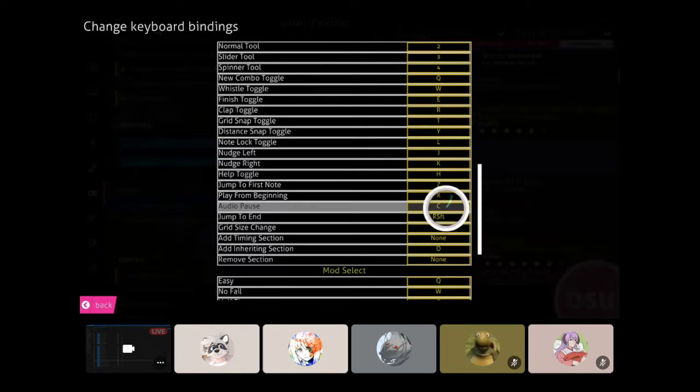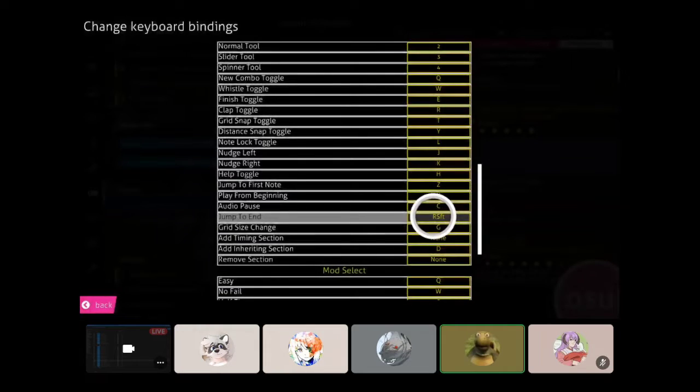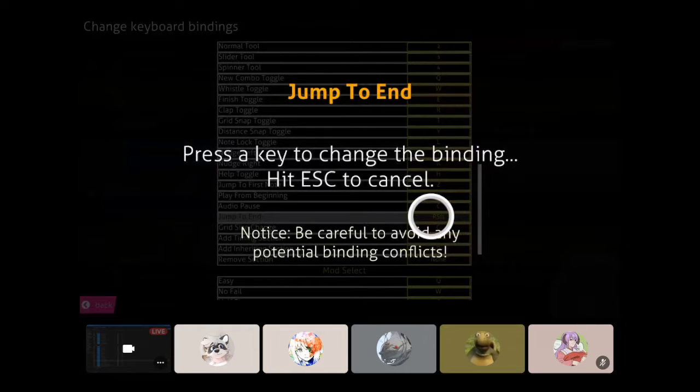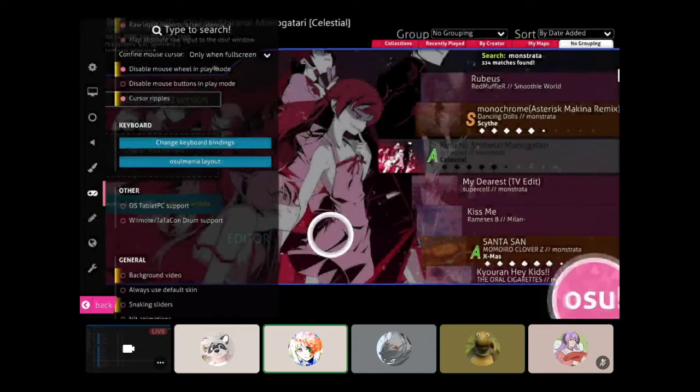I think you can just unbind something, but then you'll have to unbind everything. Semicolon. I don't know. Done.